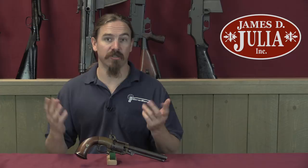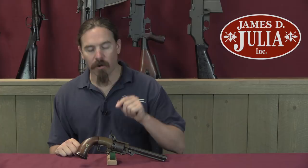A spent cap getting lodged in the action and jamming the gun is something that revolver designers had to work around. Well, if you had just a pellet primer there's nothing left — it's kind of the cap and ball equivalent of caseless ammunition. It explodes and then it's just gone. The downside is, actually kind of like caseless ammunition, those primer pellets are a lot more fragile than a percussion cap that's encased in a metal cup. So you have to treat them more gently; they're not waterproof in any way.